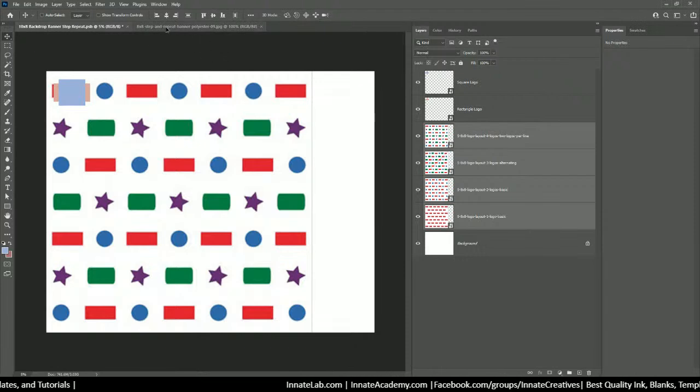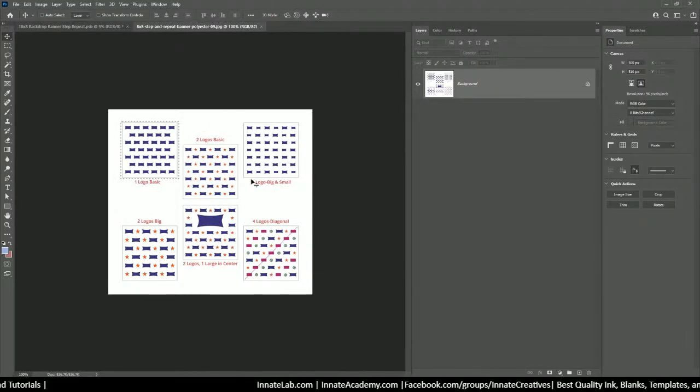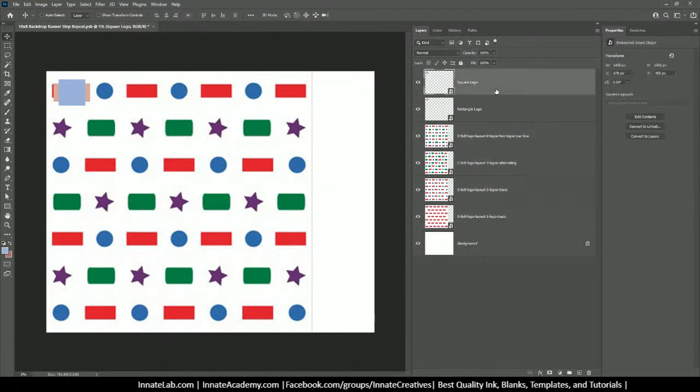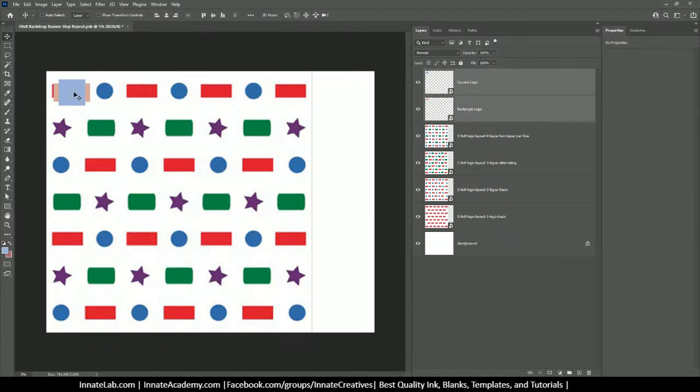Alright, so I'm going to go ahead and get rid of this one. This one's also some layouts here, some layout ideas. So I want to make sure I only have one file open right now. And like I said, I am basically laying this out so that it can eventually be a template. So what you're learning from me at this point in time is pretty much how I do it from scratch.